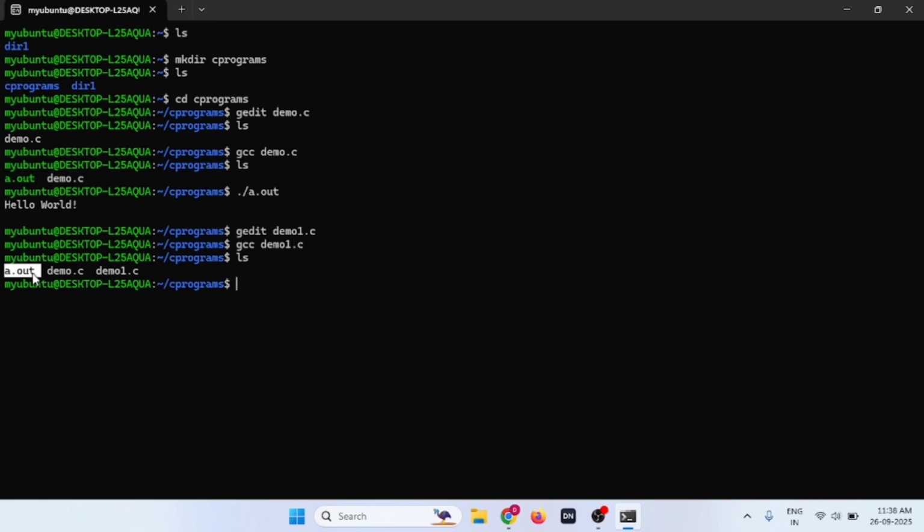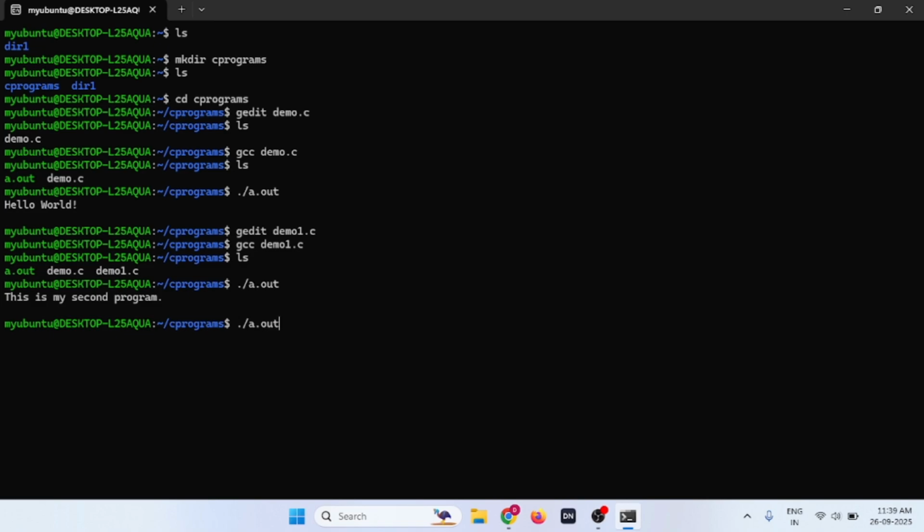Still you are having the same one a.out file. So if I execute the same a.out once again, let's check what we will get. You can use the up and down keys to get the previously typed commands. So now in order to execute the a.out file, we have to use ./a.out. This is my second program.